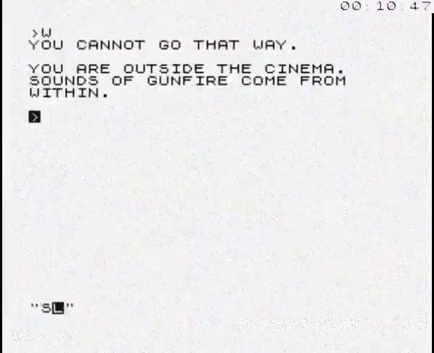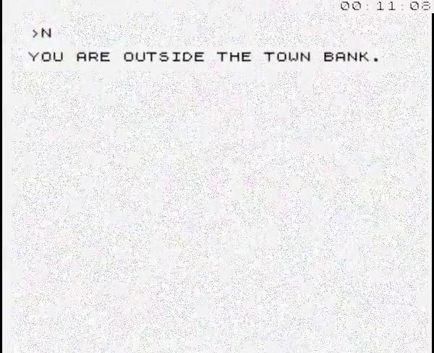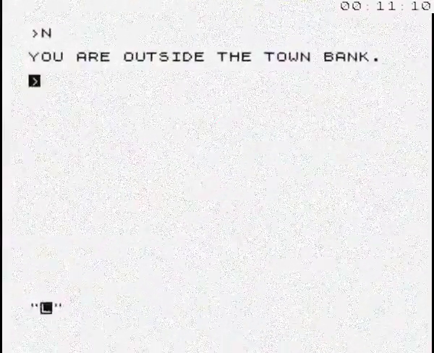Back outside the cinema. We can't go and see the nice film. Because it takes a long time to process responses, it would be nice if it told us what exits were available. So from the cinema, you can only go north or east or into the cinema. We're now outside the town bank. The town bank of the City of Thieves.